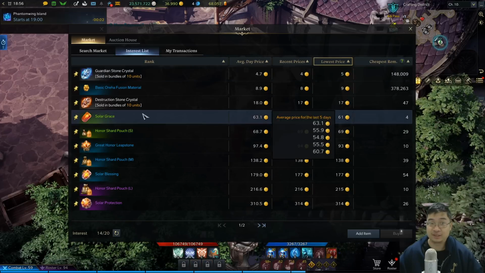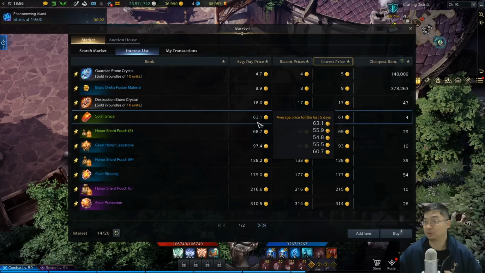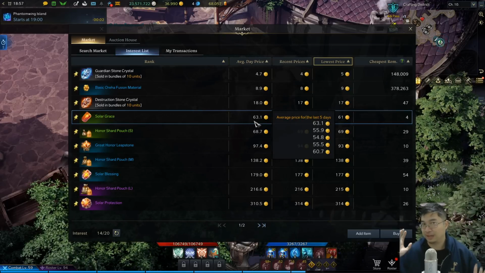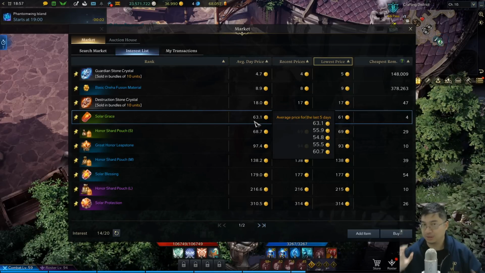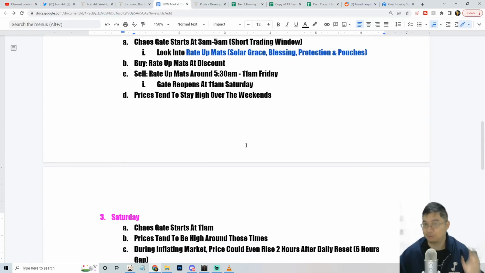So the example over here is, I'll be buying Solar Grace for 55 gold. Sometimes I sell them for 65 gold and sometimes even less than that. So after paying my fees, I try to make 5 to 10% on those items during the Thursday to Friday window. This is because I know the price will go up in the weekend.